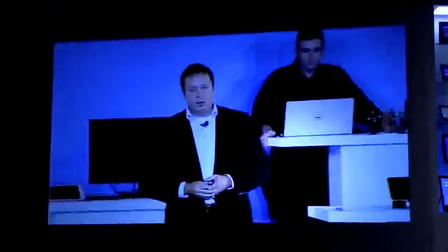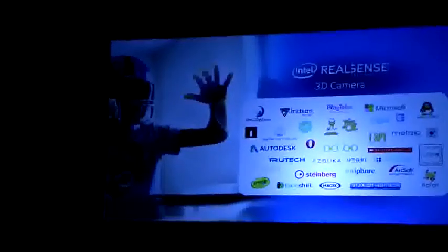We're using our front-facing camera, incredibly thin, and we're trying to integrate these into local computers. We've had over 35,000 downloads of our Perceptual SDK. What we're announcing yesterday and today is the availability of a new SDK which actually includes both the front-facing and the rear-facing cameras, available in the third quarter of 2014. In just a few short months we'll have a new SDK, building on the 35,000 downloads for the existing Creative Camera SDK.